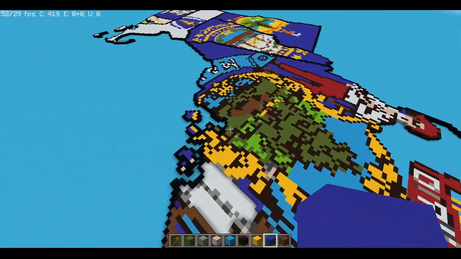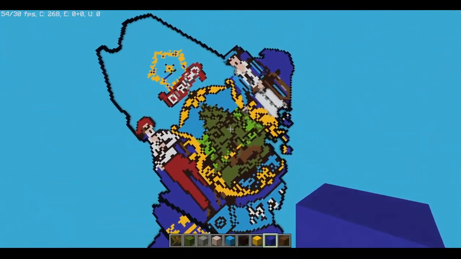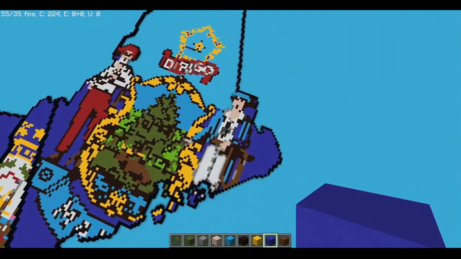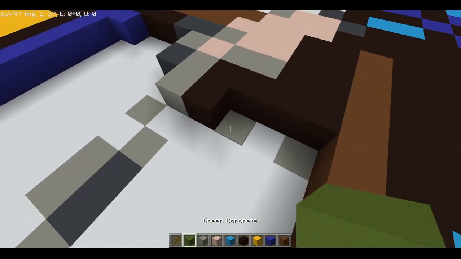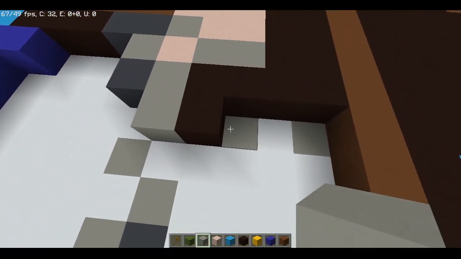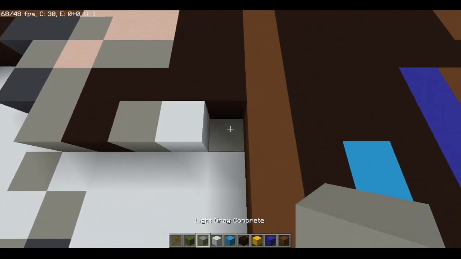So you should have, let me see the progress so far, quickly. This is what you should have so far. I think it's done. So, goodness gracious. So from here, this block, take out your light gray, you're going to go right by 1. Take out your white concrete, you're going to go right by 1. Take out your light gray, go right by 1.